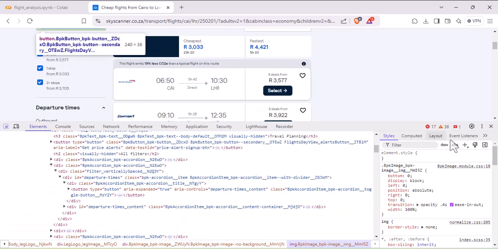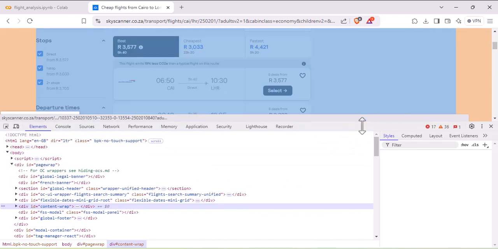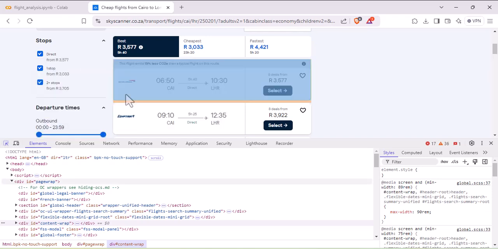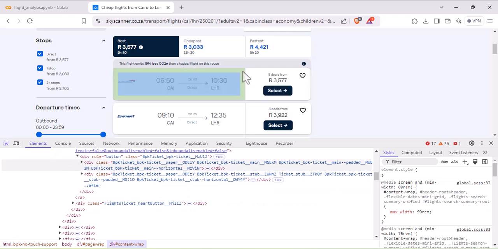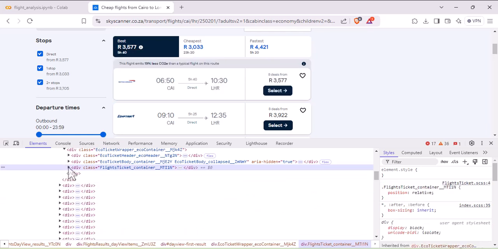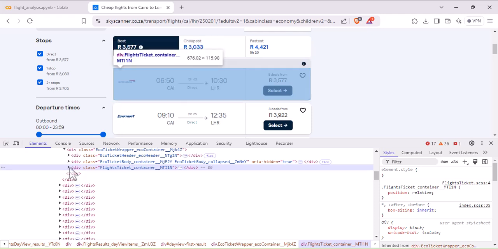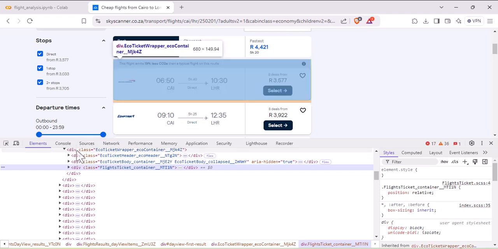So you just right click and come to inspect. Once you inspect, you click on this particular box that has the information that you are looking for. You can see once the box is highlighted, that it has all the information you're looking for. It's always good to compare it with others. You can see this is for this. If you move here, it's not there again. That's not what you're actually looking for.